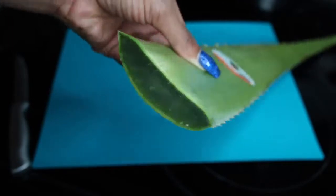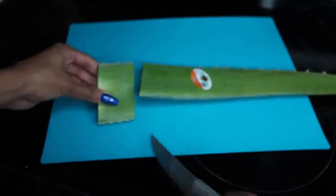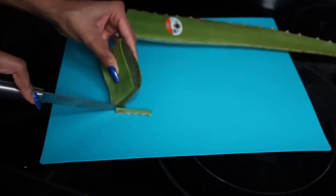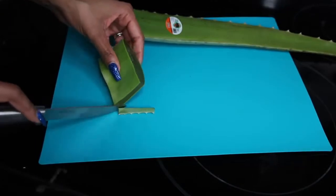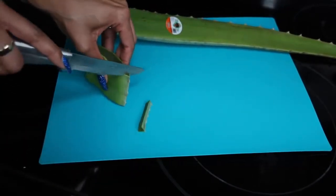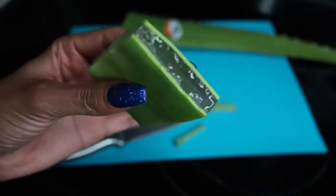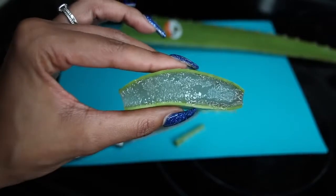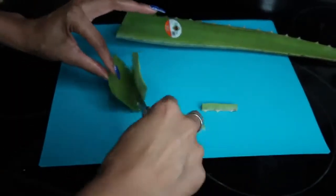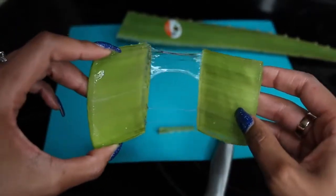And then we're going to get the actual aloe vera straight from the plant. This is how it looks inside — just full of nutrients. I'm going to cut off a little chunk. As you'll see, my chunks get smaller and smaller because I realized how much comes out of just one little piece. You're going to cut off the spiky parts on the side, exposing the gel from all angles. Then cut it right down the middle, creating two halves ready to be applied directly to your face.